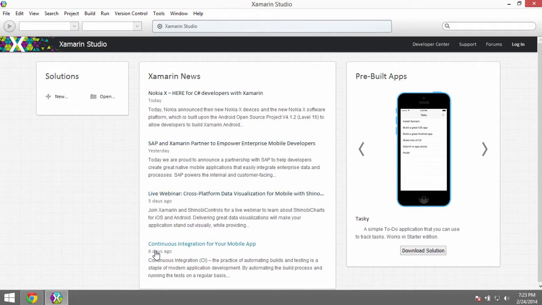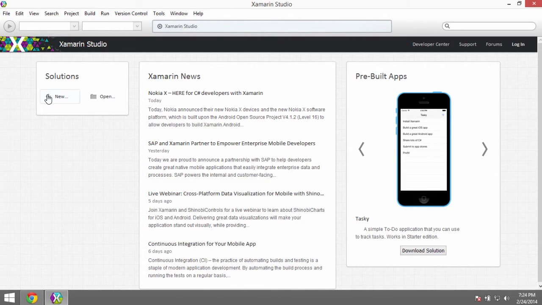Once it's installed, you go ahead and launch Xamarin Studio, and what you end up with is this kind of interface that, if you've done any iOS development, looks a little familiar. There's a status window at the top here, and then the body of it might look somewhat familiar to those in Visual Studio. I would say it's probably more modeled after Xcode in the iOS platform, just from the look and feel side of things. But it's your basic code editor, code IDE, and allows you to do quite a bit of things.